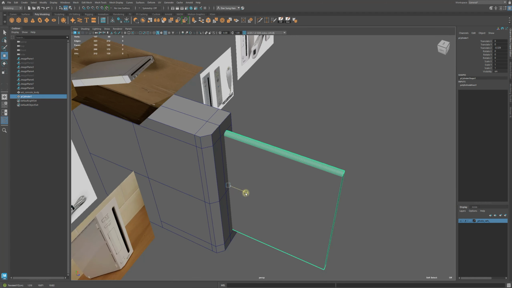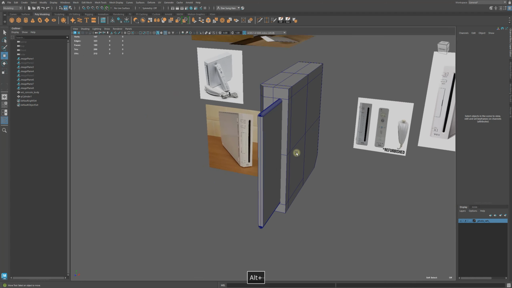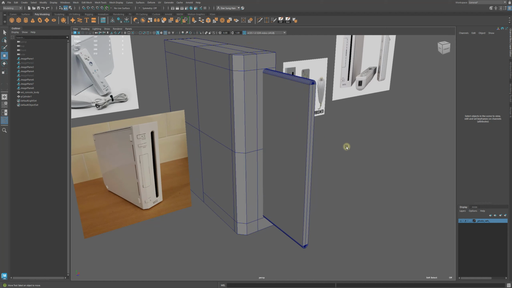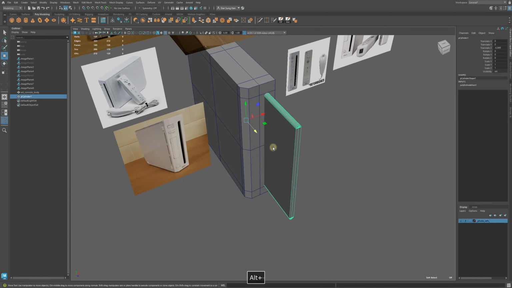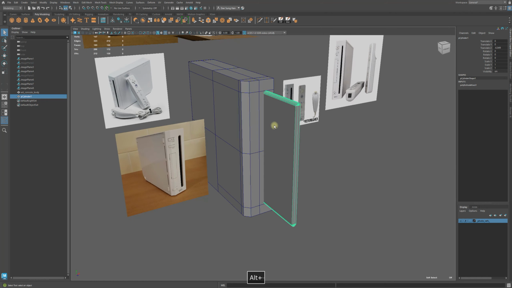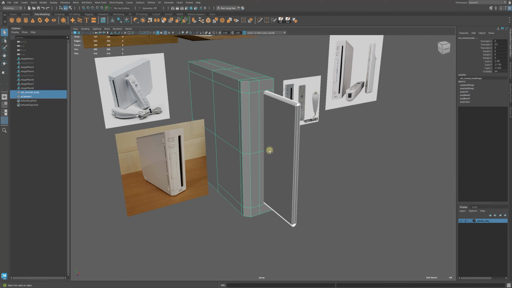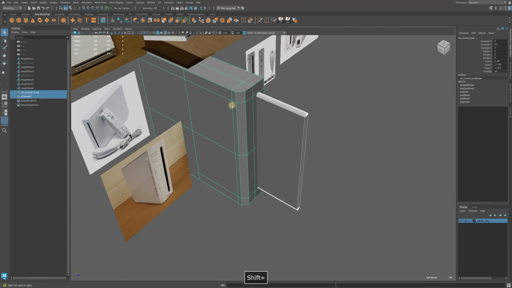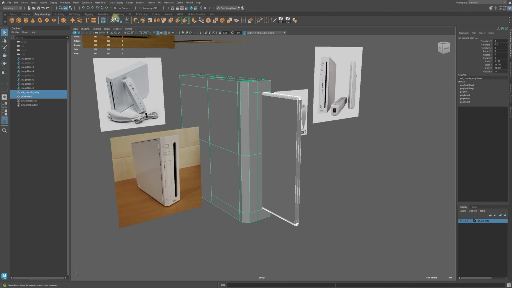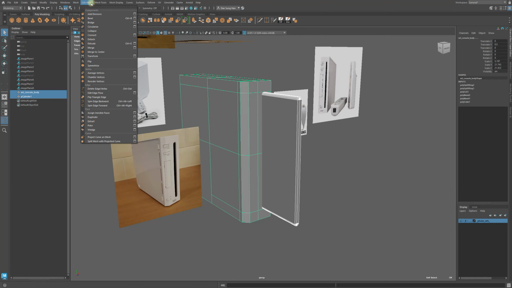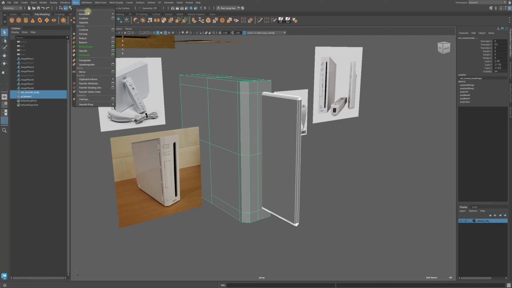Grab it, yank it in. Hopefully this will work. Maybe I'll select this and this. I'll go edit mesh, Boolean.